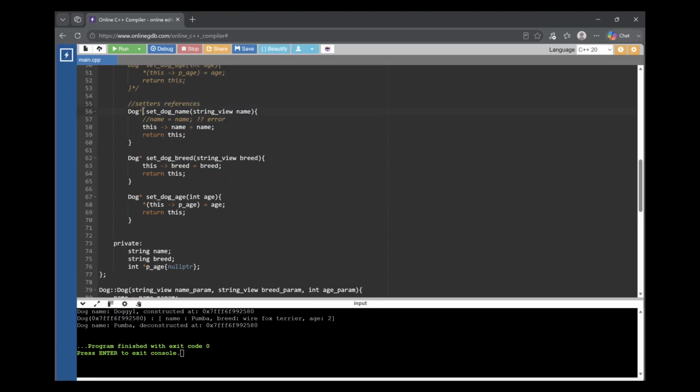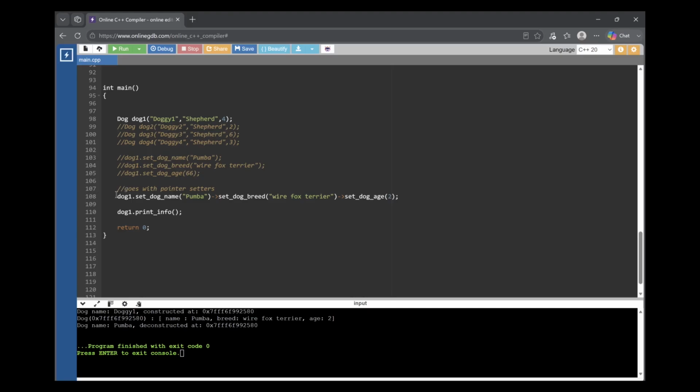With this, for each one, change the stars to ampersands. And then for each one, between return and this, I'm just going to put a star, so we can dereference it and use it as a reference. And this right here is how you should be able to use a reference, instead of a pointer or making it normal.